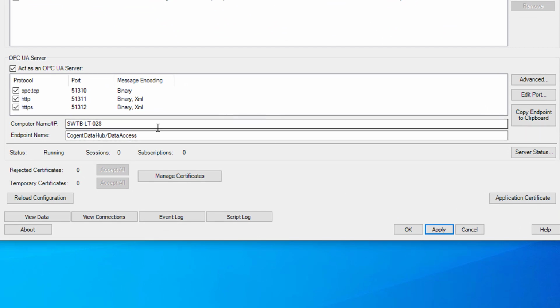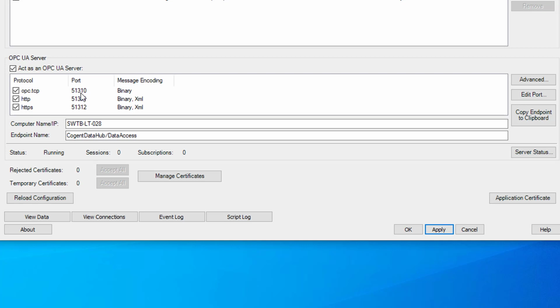DataHub install is enabled to act as an OPC UA server, as you can see here. This is enabled by default, so there's nothing to enable there. And if you're simply making a local connection from a UA client on the same machine as DataHub, the out-of-the-box default settings will allow you to do so without any further configuration in the DataHub. However, since one of the biggest advantages of OPC UA is making remote connections securely and efficiently, this video will cover a remote connection with secure encryption and user authentication.